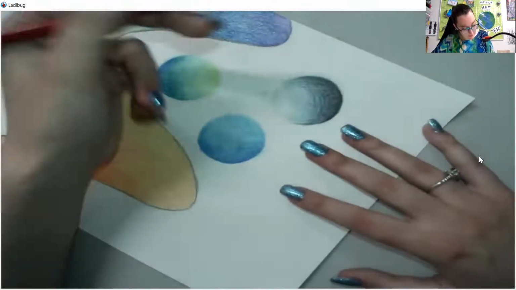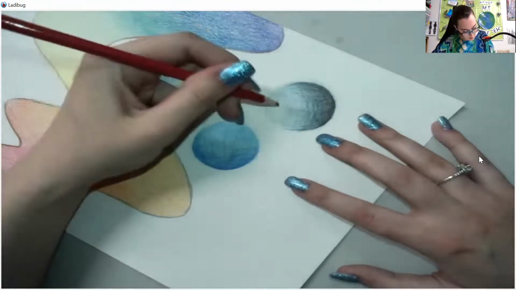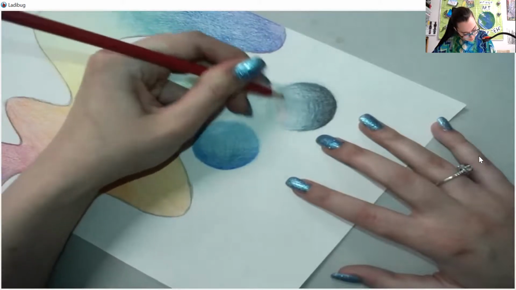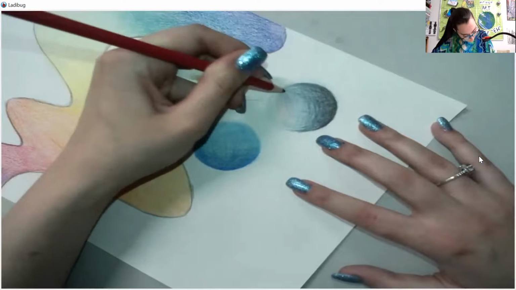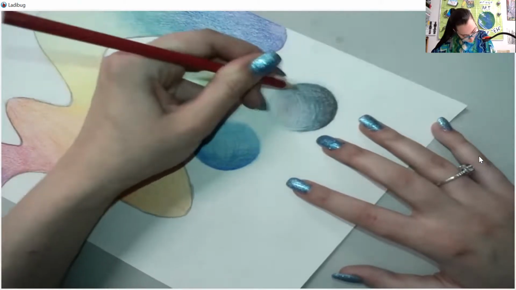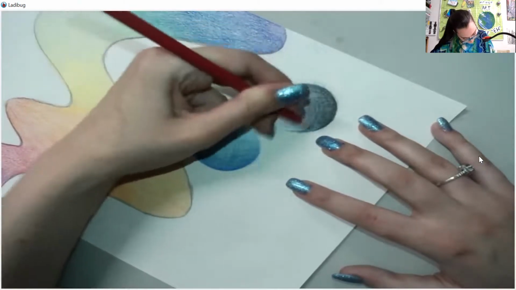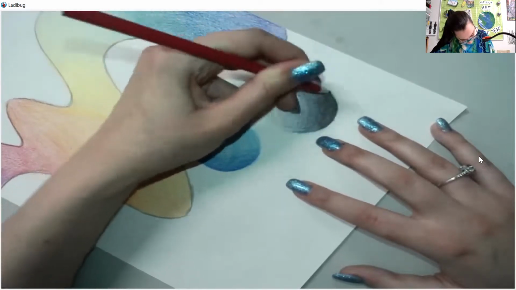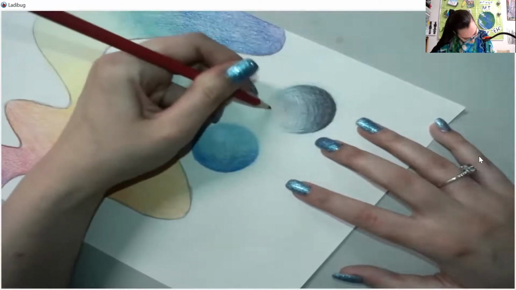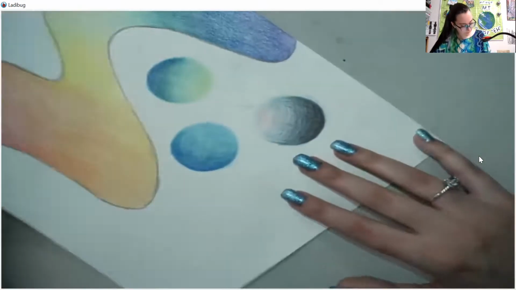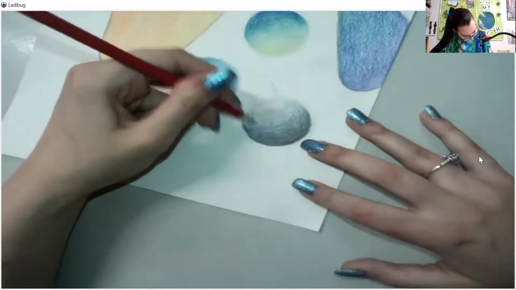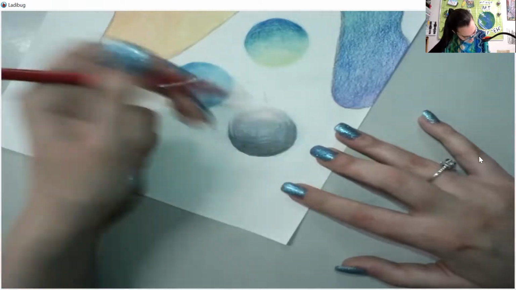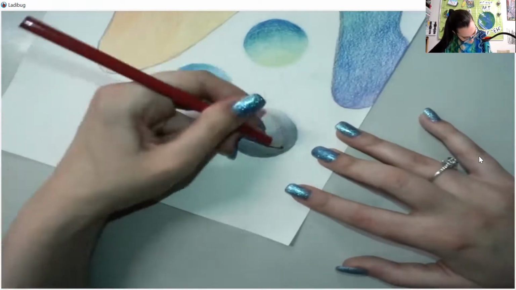So we're gonna go ahead and same thing, you're coloring in the exact same way that you would considering the entire shape of the object, but I'm gonna go ahead and layer my red on top of all of this. So exact same way that you would color your other colors, you're just gonna layer on top.